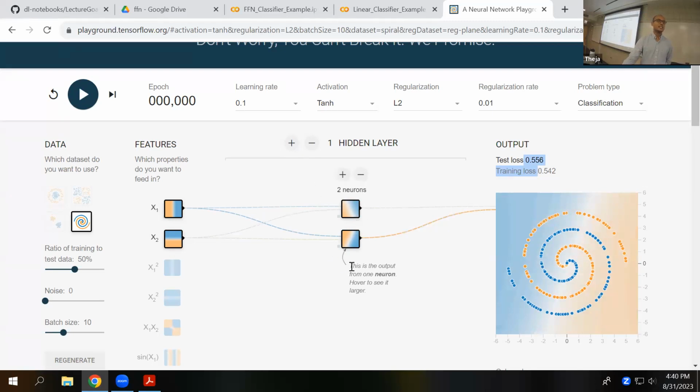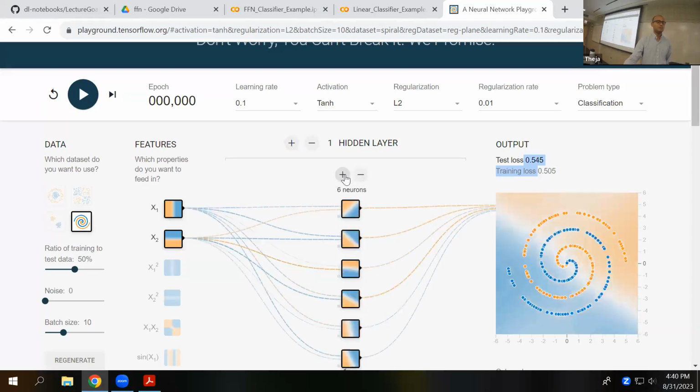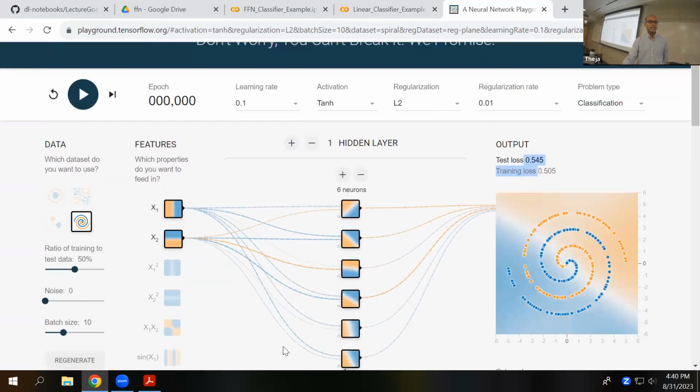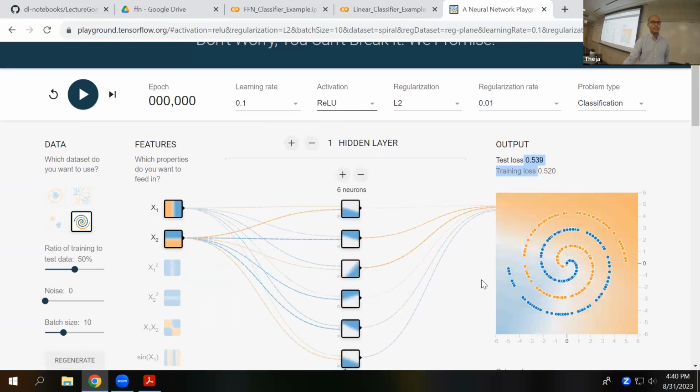Now here's the choice, right? The moment we introduce this hidden layer, we need to choose how many hidden units we need to have. Here they said, okay, let's use two neurons. Let me just make it 6 neurons. Neurons just mean the dimension of this vector that you want to have, the number of rows of W1 basically. So let's say we choose 6, and then activation. What was that? ReLU, right?